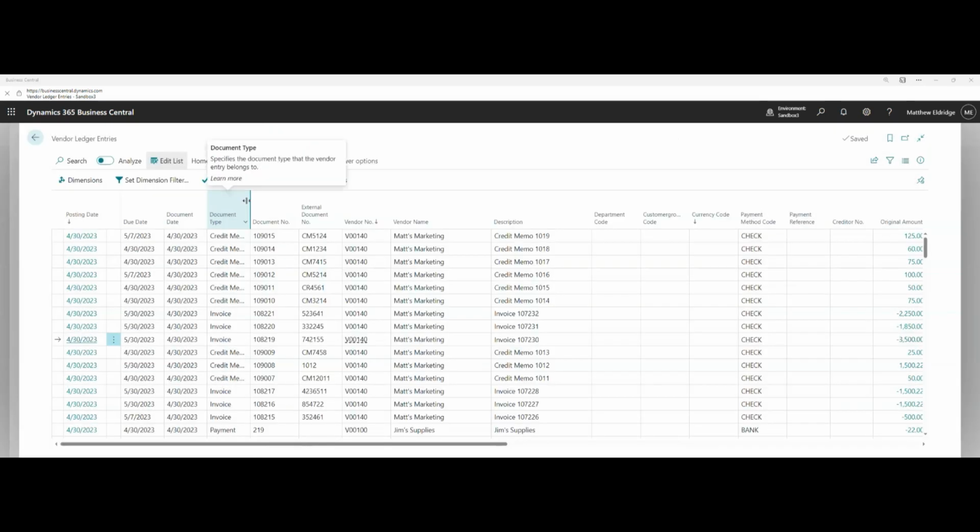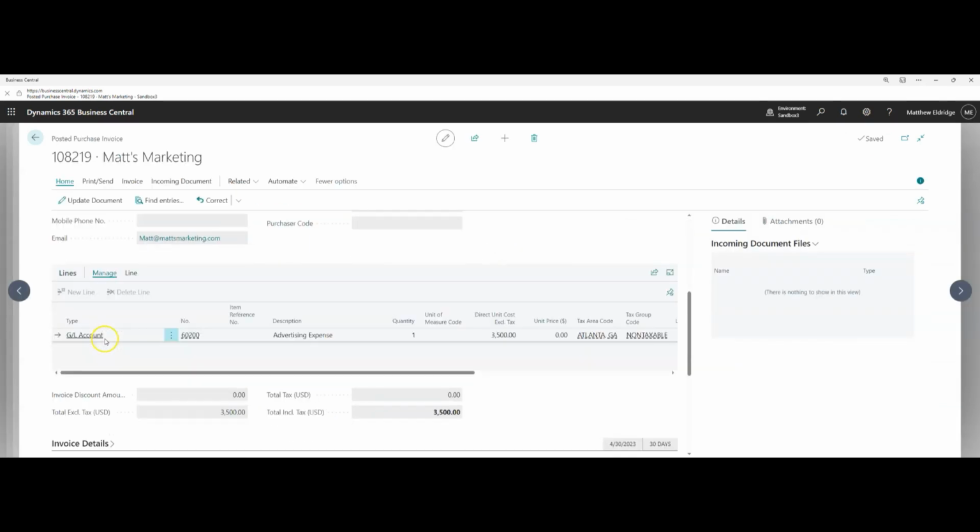Now, another nice feature that Business Central has to offer: if I drill into a document here, so now I'm looking at one of my purchase invoices, and from here I want to do some correcting to it. Up top I have 3 options.